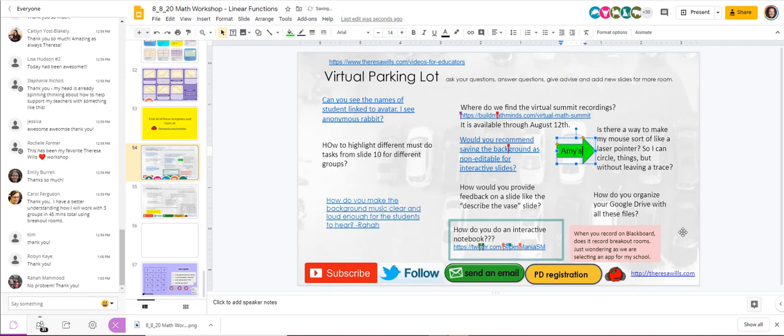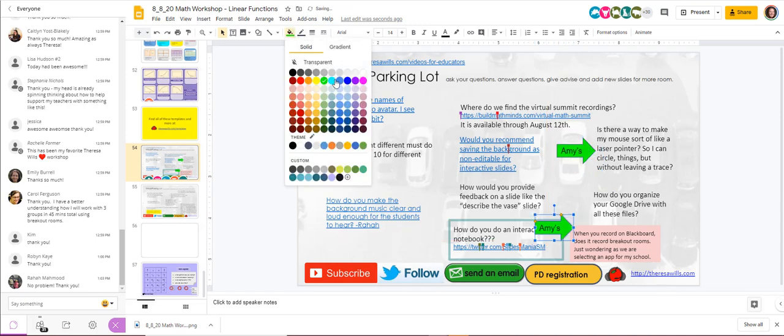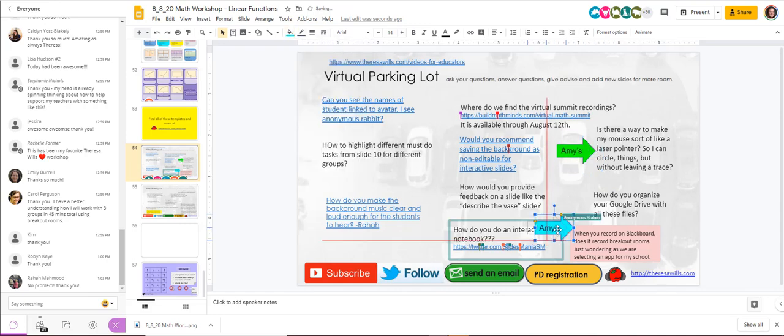I've just found so much use with the arrows because I can leave multiple there and I can say Amy's strategy is in green. I can duplicate that arrow and then put Naob's strategy is in blue. And so we can have two pointers that interact and they're both still there. So that's one of the reasons why I really like to use the arrows.